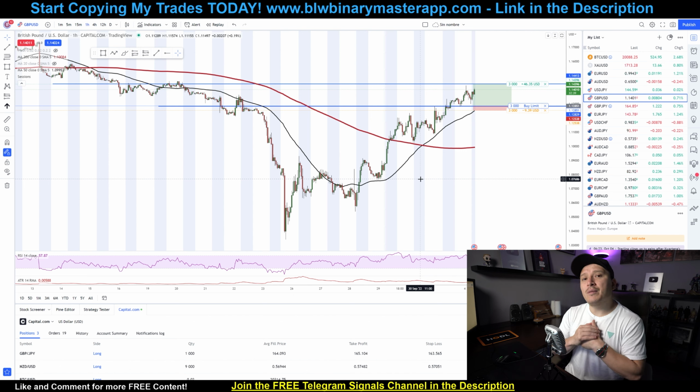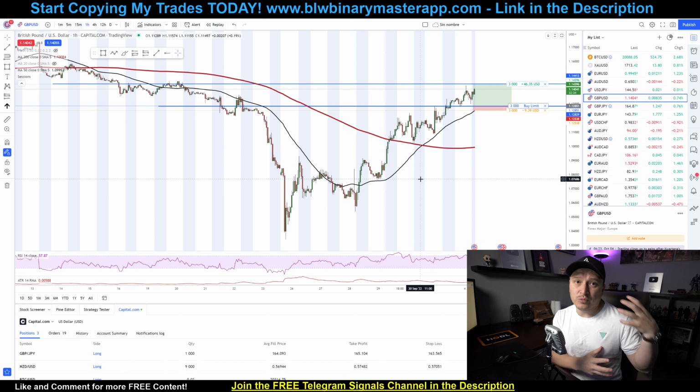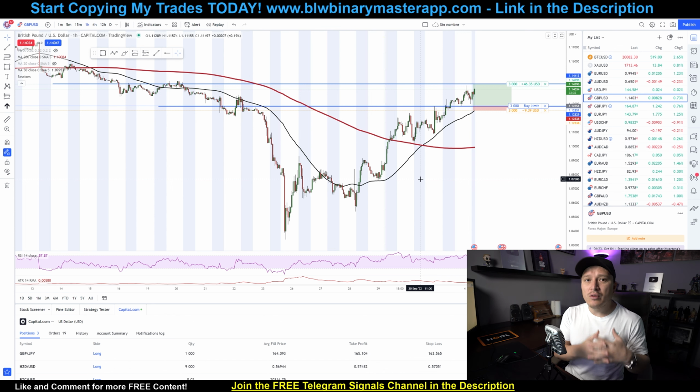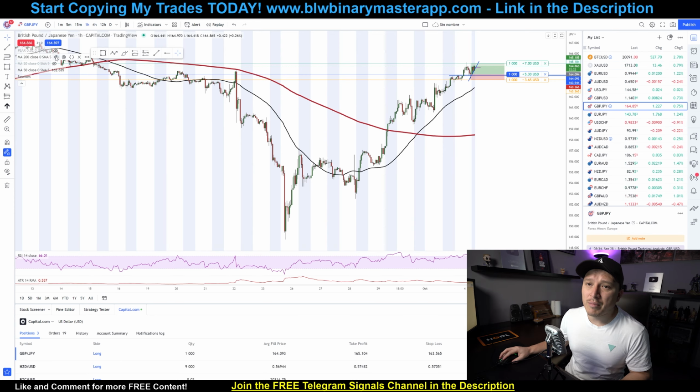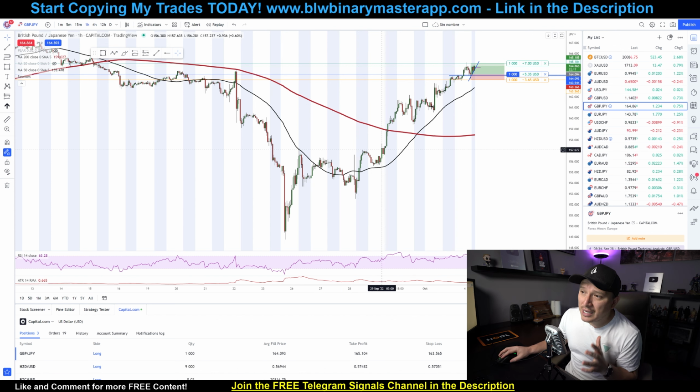Okay, now we're not going to place positions only with the trend, because there are some opportunities for retracement, but I really want you to take advantage of the retracement with the trend and against the trend. So when you use the 50 and 200 EMA, you're going to identify where the price is actually going. For instance, the 200 EMA tells me that this is a downtrend right here, but then it actually became an uptrend because of the 50 EMA.